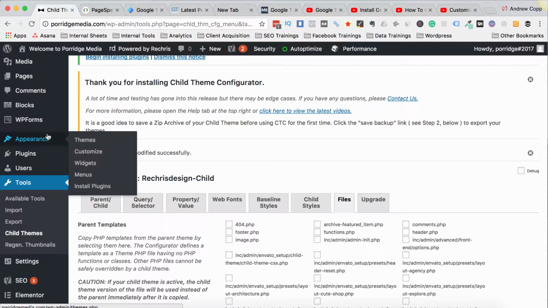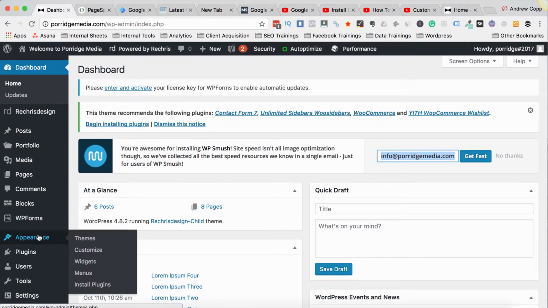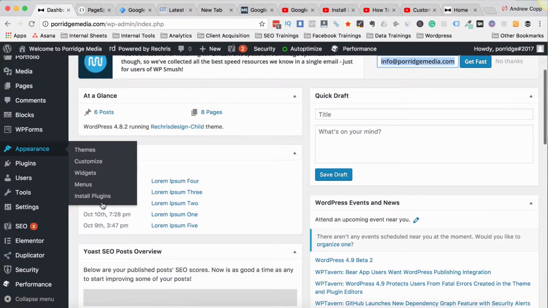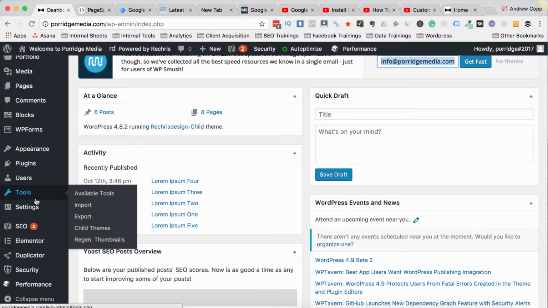All right, so now what we want to do, we go to appearance, editor. Okay, so usually, if you're watching this, what you would do is you would go to appearances, and there should be something called editor, and you would have to go into your theme header file and add in the code.